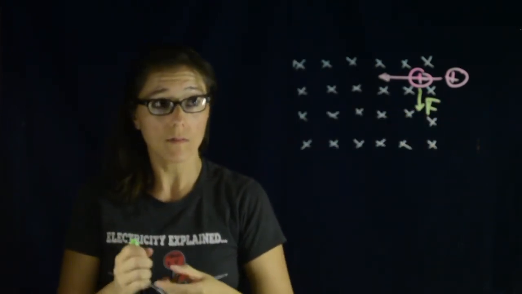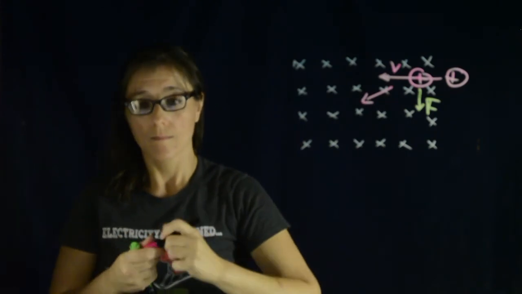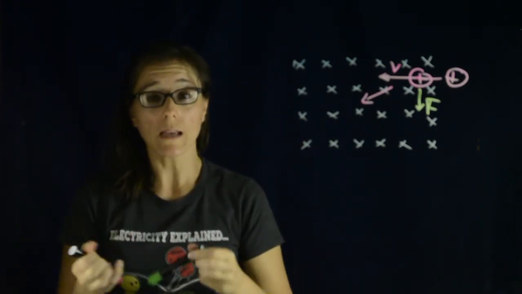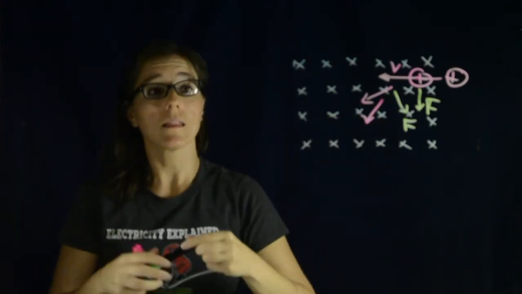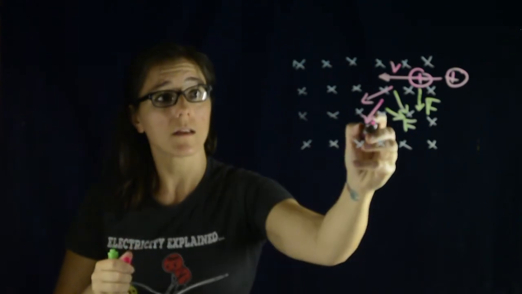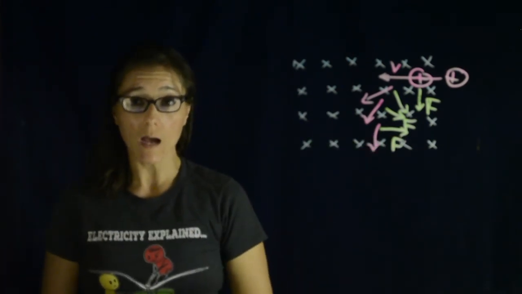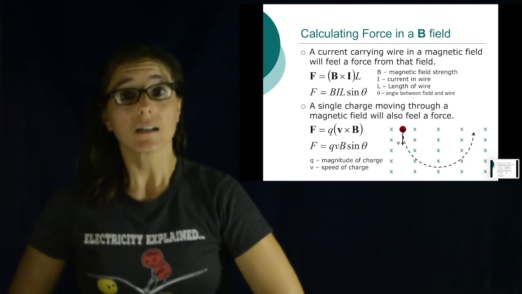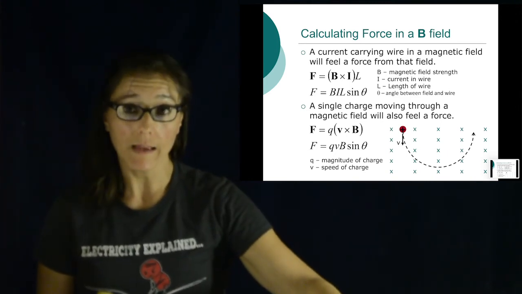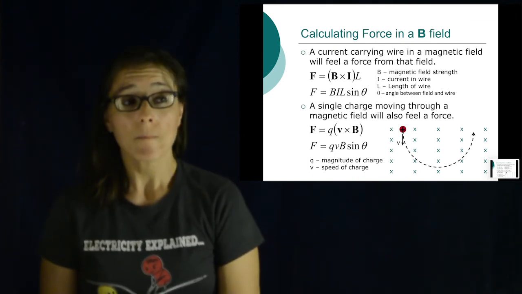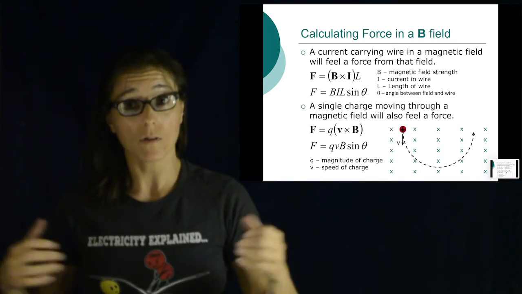But as it heads down, it will in fact now be headed this way. And now that force will likewise change direction. And the charge will change direction also. And the force will change direction, and so on and so forth. It's something very specific that occurs when force is perpendicular to the speed of an object. We have uniform circular motion. A charge in a magnetic field will sweep out a circular path. That's actually a very big deal to people like the high energy physicists that are working at CERN to identify particles, because they can actually identify particles based upon the size of the circles that they sketch out in the particle chambers.